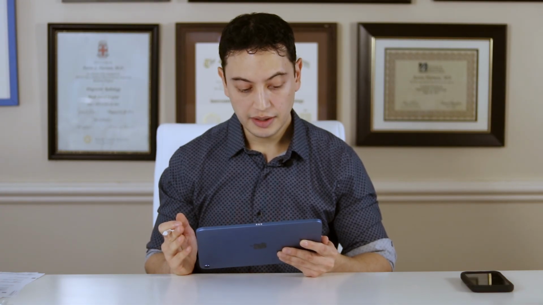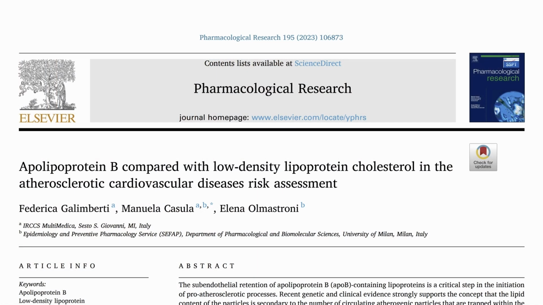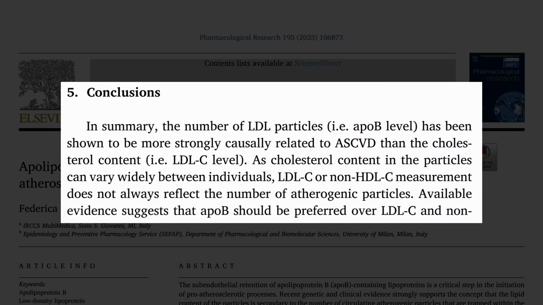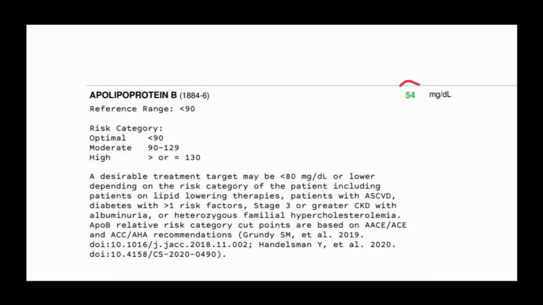So this is okay. This tells us a lot of information. But what you don't see on here is the apolipoprotein B, ApoB. And unfortunately, that's not considered a standard test at this time. It's unfortunate because it's been proven that it more closely correlates with cardiovascular risk than the LDL-C. So I think it's probably a matter of time until it is incorporated into the standard lipid panel. But for now, you have to request it from your doctor if you want that sent.